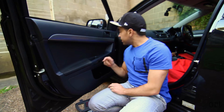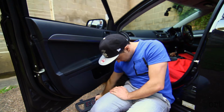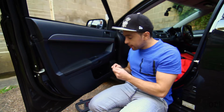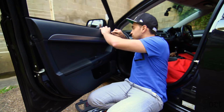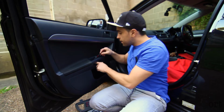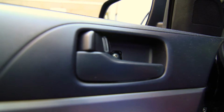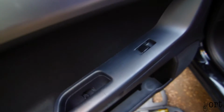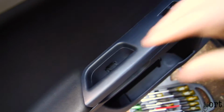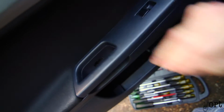All right, to get started, there's two clips here, which we can use a small flathead to take out. You've got to be really careful not to damage the trim. So that's the first one. There you go, there's the second one. As you can see, the first one is where the handle is, just there. And the second one is just in there, where you use to shut the door with.